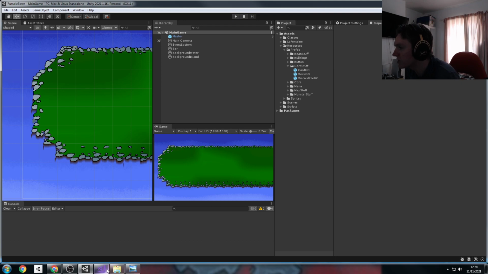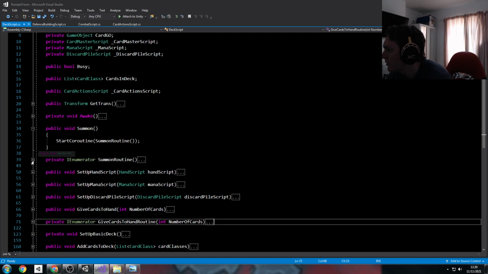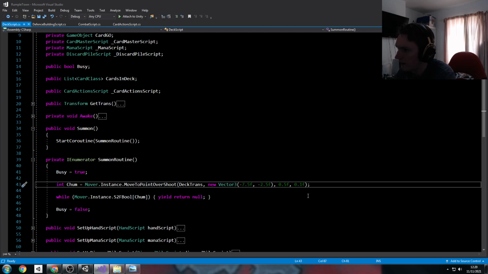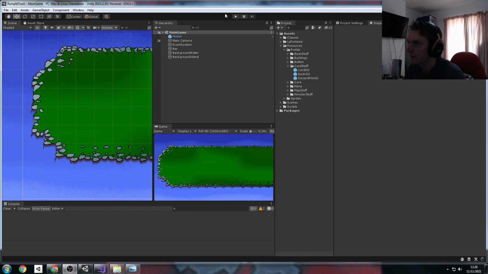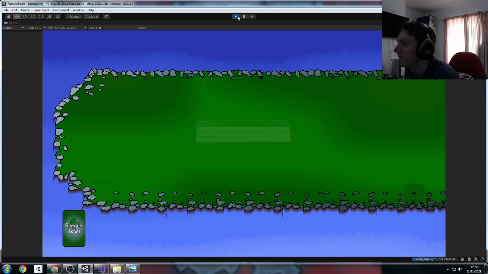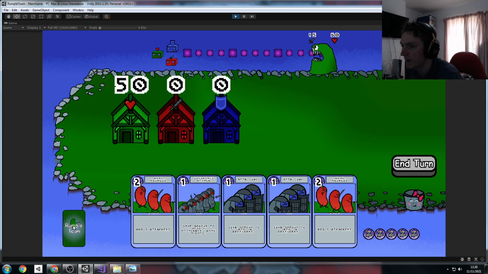Right, what's the code that actually puts it in place? So summon routine. Let's have a look. Minus 7.5. 7.5. Okay, let's do that first. Just check that's all in place. Check that works. I know I probably don't need to actually be checking each time. Yeah, I think that looks nice though.